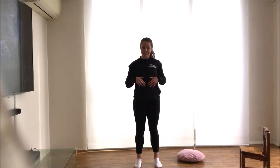Last week, we wanted to see how long you could hold a plank for. How long could you do? Awesome. This week, we're going to be seeing how strong our tummy muscles are. We're going to be seeing how many crunches we can do in 30 seconds. So we'll need a timer for this one.